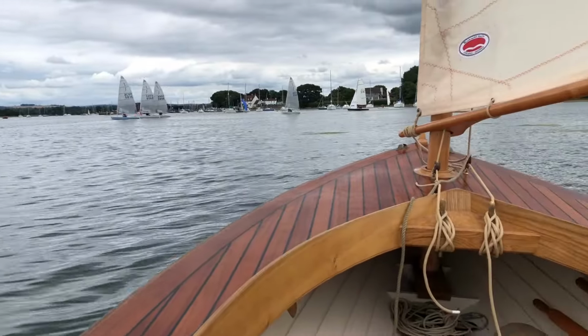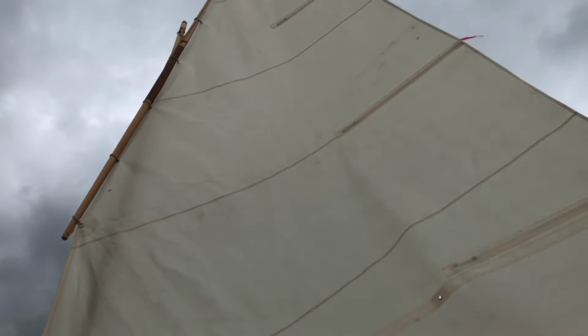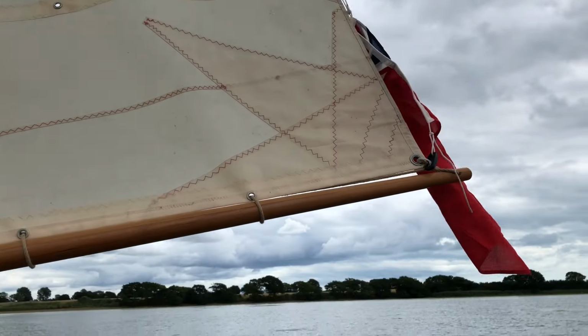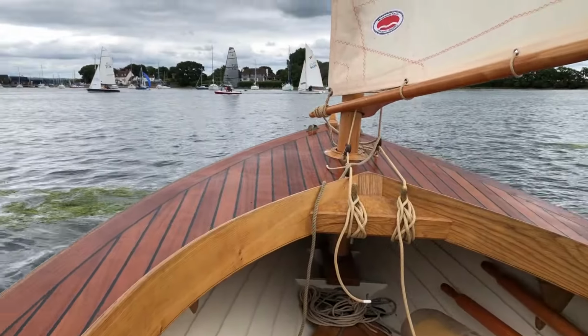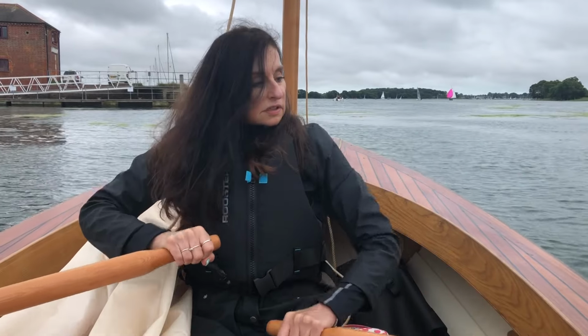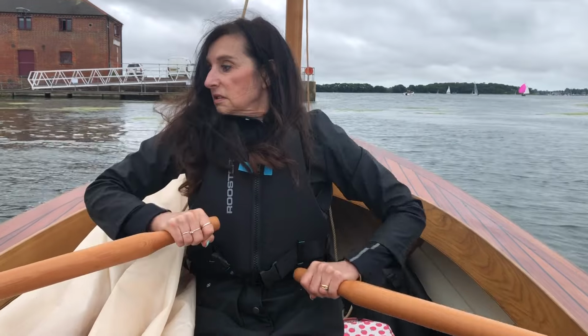Our all-wood 14-footer weighs a significant 550 pounds, but her hull shape and 99 square foot standing lugsail mean that she sets off easily and is sailable even in the lightest winds. In a previous video, I'd covered a repair that I made to one of our oar blades. We tested the repair and it held up perfectly well.